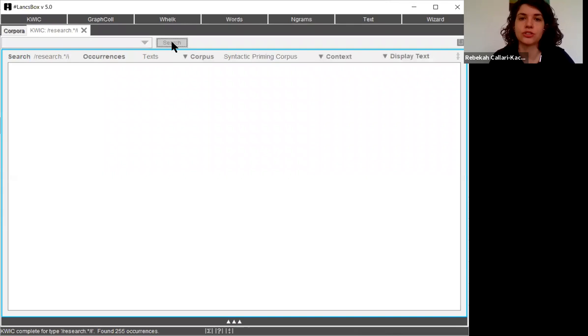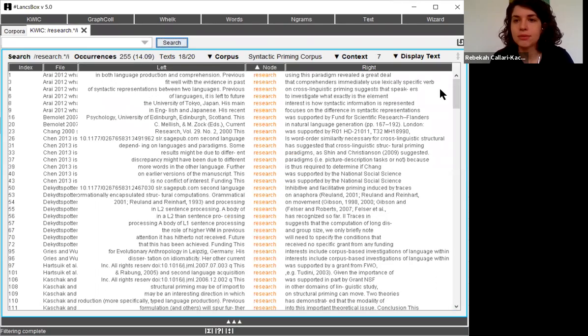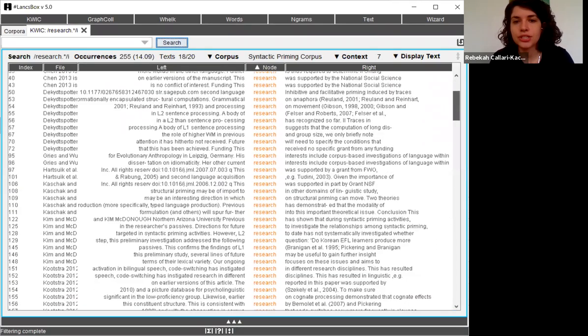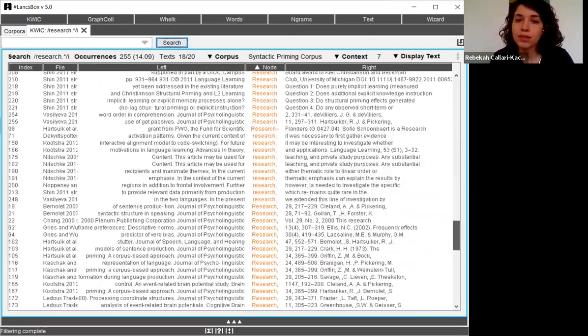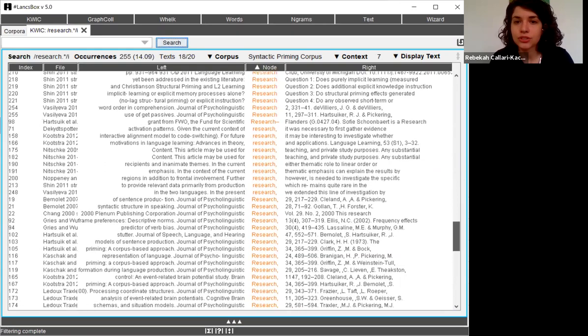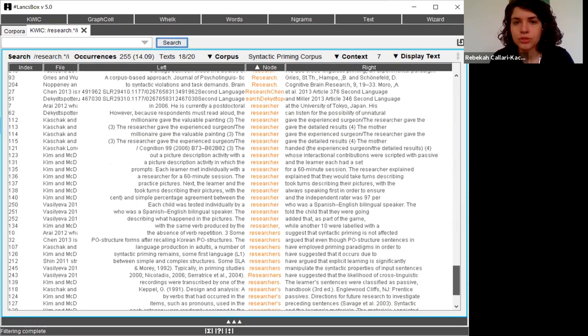And then I'm going to click search. This will pull for me research and any words that have the word research with characters following that. I'm then going to alphabetize this so it makes it easier to analyze. You'll see that research is the most common, and then you see research capitalized, then research dash, research comma. You see a couple that look like they are probably citations or works cited or references, so they're not really that useful to me.